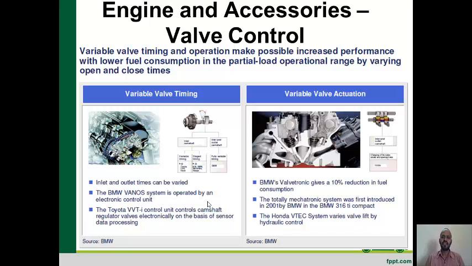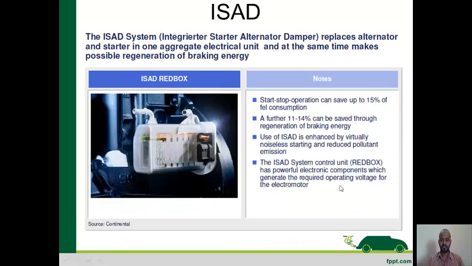In all these technologies, valve timing and valve lift will be controlled. Valve timing is the timing at which the valve has to open, and the lift duration, all those things will be controlled. In BMW vehicles, they are using Valvetronics. Valvetronics is nothing but they have removed the throttle valve itself. I hope you are aware the throttle valve is present before the intake valve, and it varies the airflow quantity. They have removed the throttle valve, and depending upon the intake valve opening and closing, they are able to control the airflow quantity. Because of that, they claim a 10% reduction in fuel consumption.